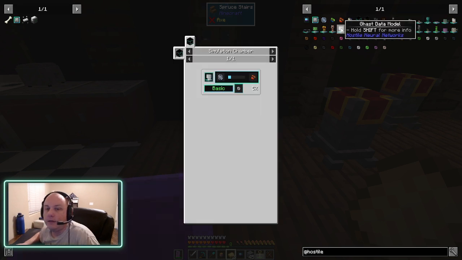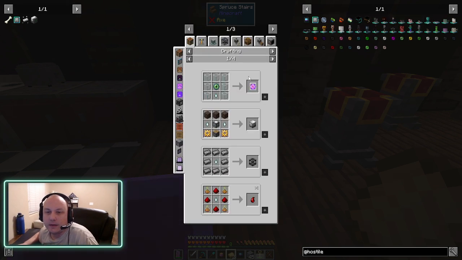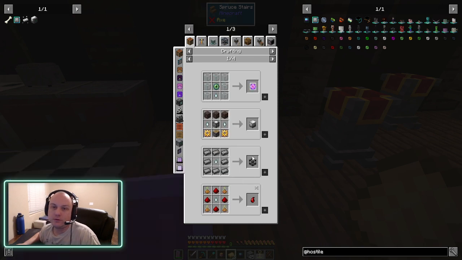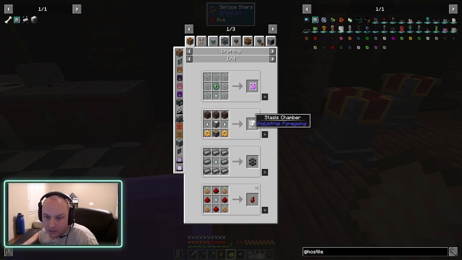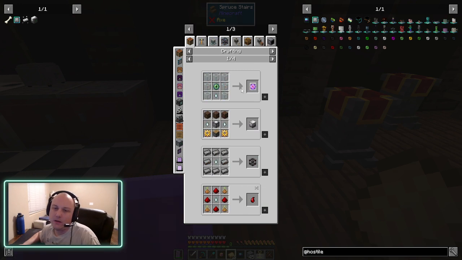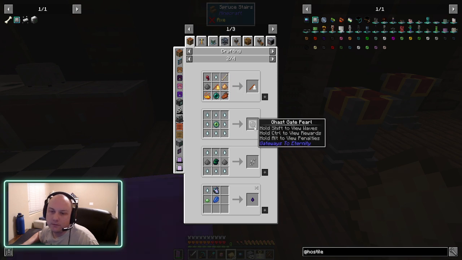Let's see here. Do we need Ghast? Ghast tiers. What are Ghast tiers used for? Spawner Agitator. Yep. Straight up means a Ghast tier. Stasis Chamber. Excuse me. Carmonite. That's for Twilight Forest. Not really useful for anything. Mob Bell. Shift right click a mob to bind it. Fair enough. Ghast Gate Pearl.